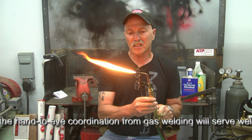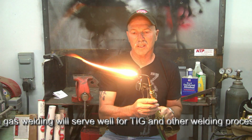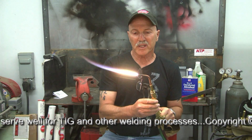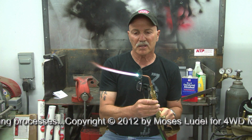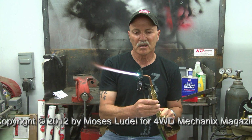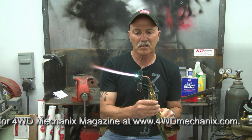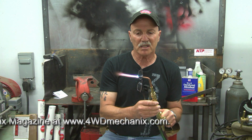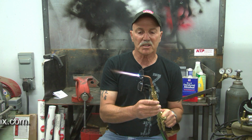With the tip hot, we'll slightly crack open the oxygen, very lightly, until we bring the cone of the flame down to a neutral, and that's this point right here. This would be carburizing, more carbon or acetylene. This would be oxidizing, an intense point with high oxygen content.